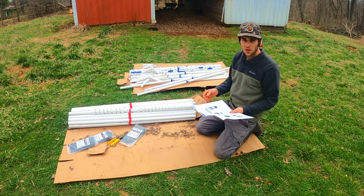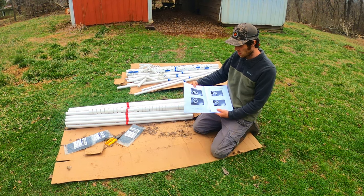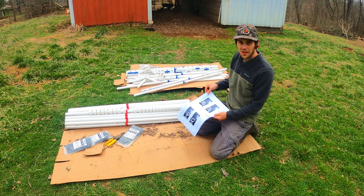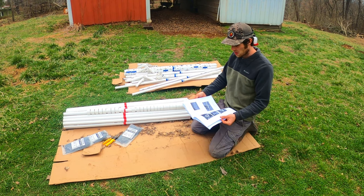Okay, so I'm not actually gonna go step by step and do each step for you guys, because if you were to order your own, it comes with very detailed instructions. So I'm just gonna let you guys watch what we're doing as we're doing it.